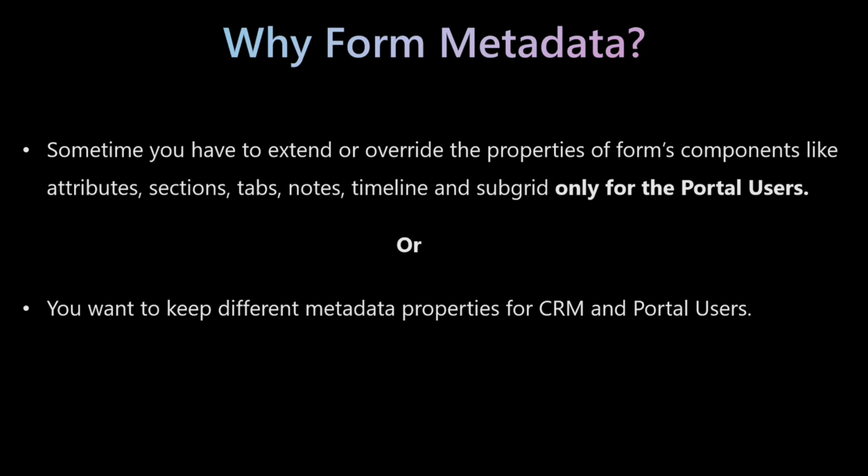Whatever properties you already have in the forms, whatever properties you already configured for the form components like sections, tabs, timeline controls, and so on, you want to override that for the portal user. Because the portal is something that you're going to extend to the external user, your external audience, and sometimes you have to display the content, the label, instructions, and all the information in a user-friendly way so that they can understand it a bit better.